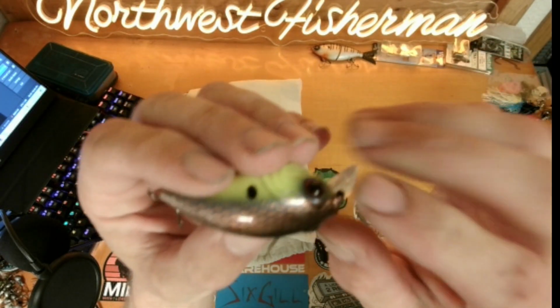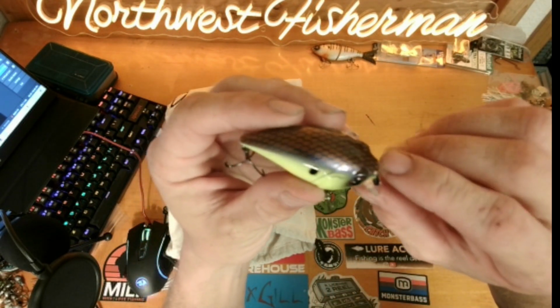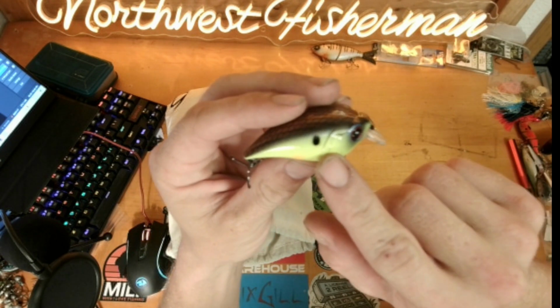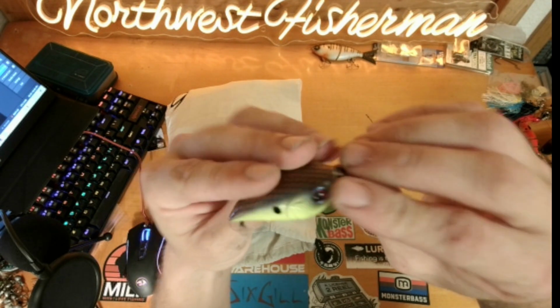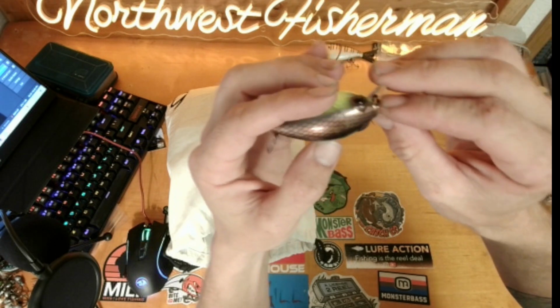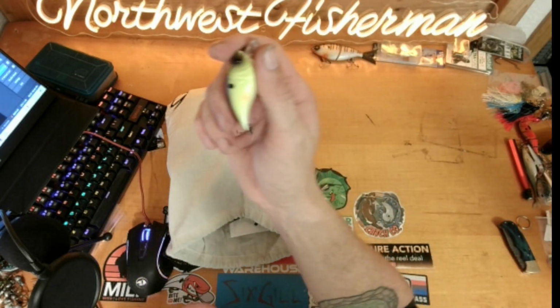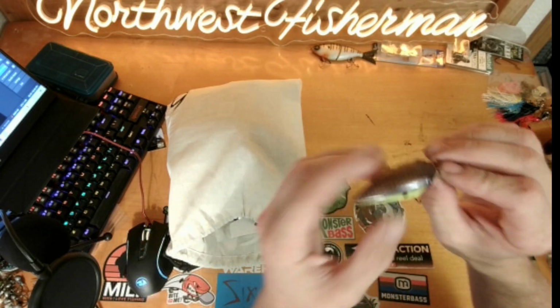So, starting out, we got this nice bronze-colored back here, blue stripe lateral line across there, hinting into the chartreuse. We got a nice black spot right there, back into the chartreuse, and finishing with a pearl belly. This little guy is also equipped with EWG-style treble hooks, which are fantastic. This is going to be a really good bait, especially come spring. You could even use this right now that it's winter. So listen to this thing. That's nice. That's a nice rattle. Super solid little Finesse square bill. I like it.